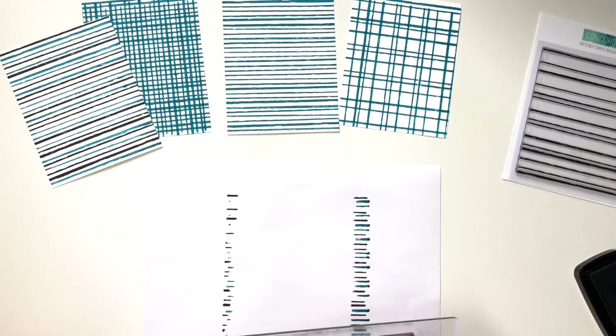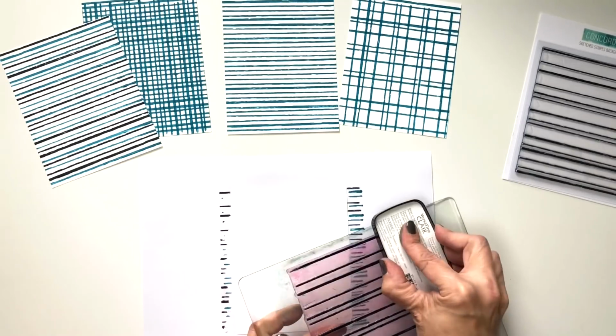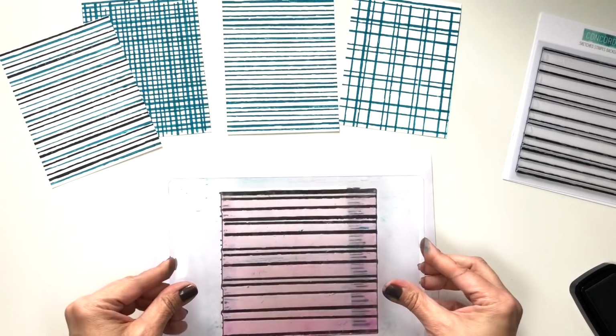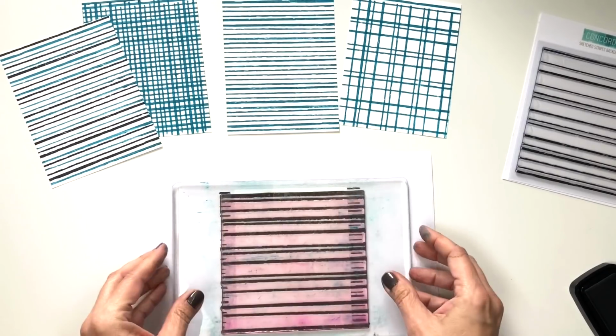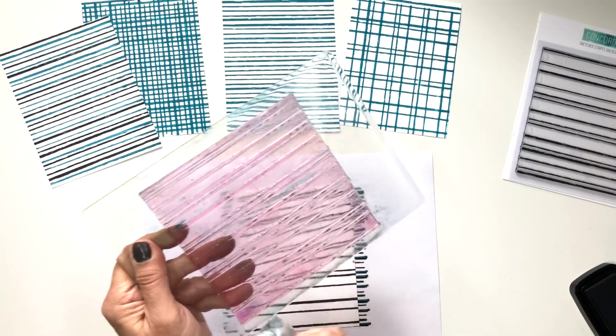Okay, now what I'll do is I will show you how to do the cute plaid in 2 different colors. So because I already have black ink, we'll start with black. And I will start with my double lines at the top. Stamp that down. Okay, we'll clean this off because I want to switch colors now so that I have a cute multicolored plaid.